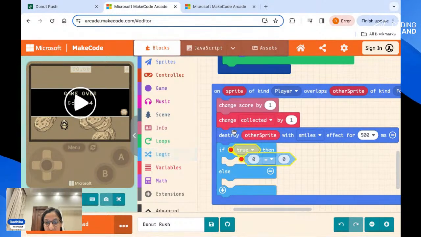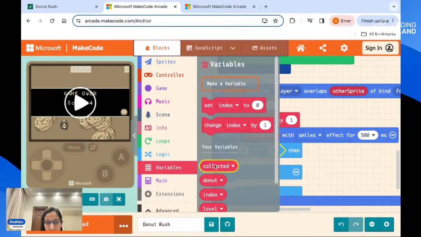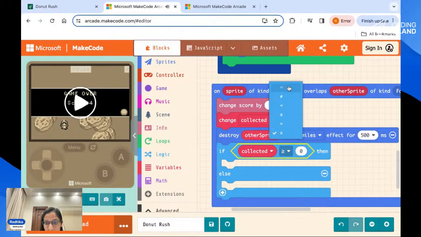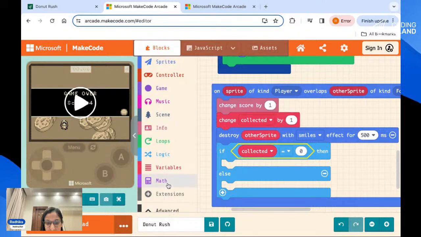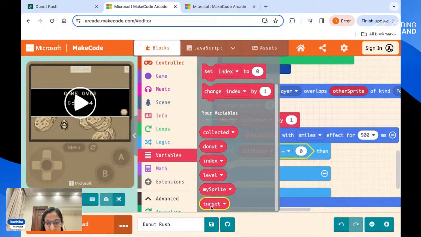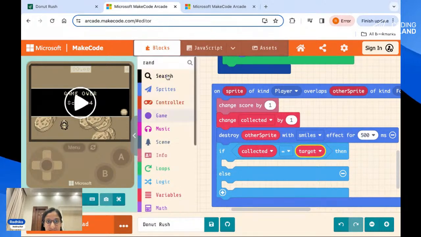The condition is, okay, if your collected amount becomes equal to the target amount, then let's first play a sound.